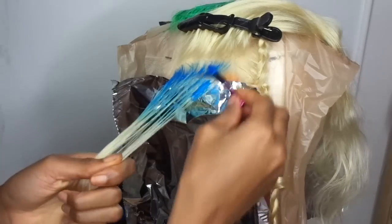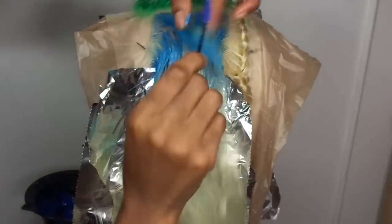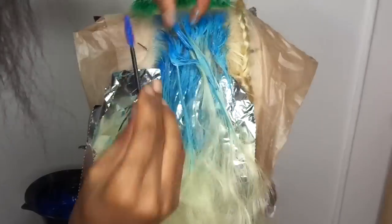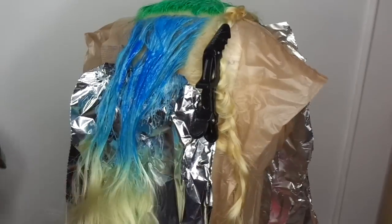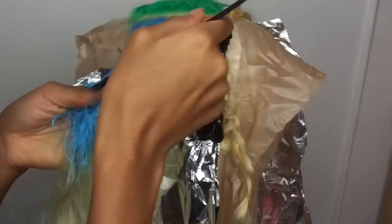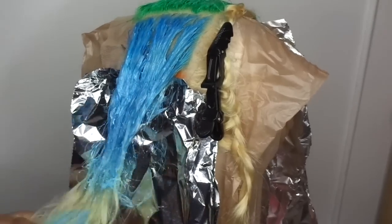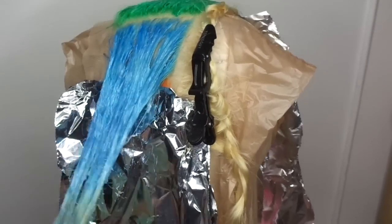This did take me almost 2 hours, kind of the same amount of time that it took me to do my unicorn hair. I'm really not sure why it took so darn long. Why did it take me so long to do this? I don't know. The results were cute though. I was doing a full wig for my unicorn, and this was just the frontal, so smaller. I really don't know, but it did take me about 2 hours.